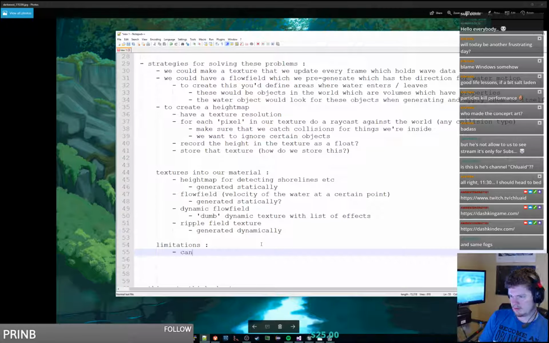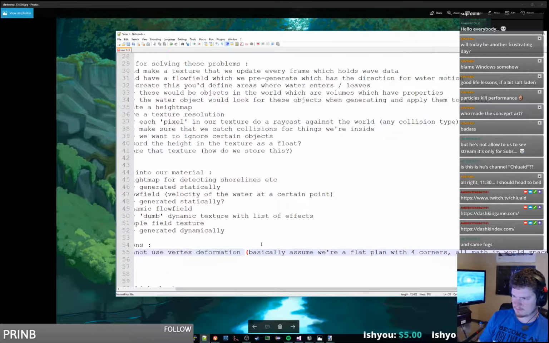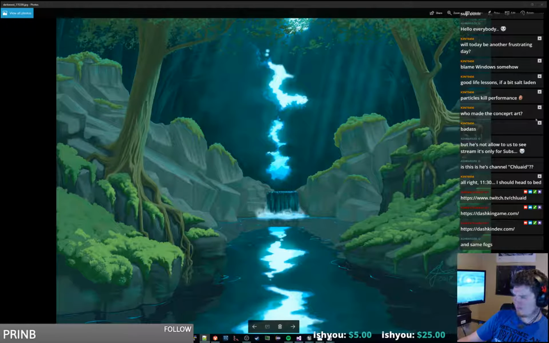Limitations: cannot use vertex deformation. Basically, assume we're a flat plane with 4 corners. All math in world space. And yeah, so we get our motion, and then this stuff over here would be a waterfall ripple emitter.